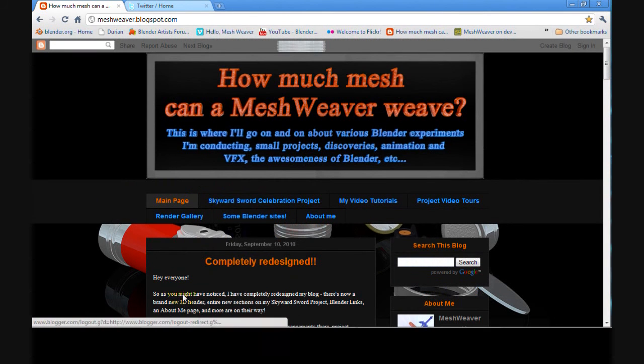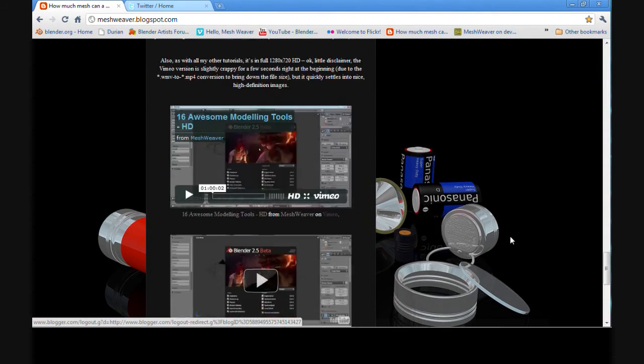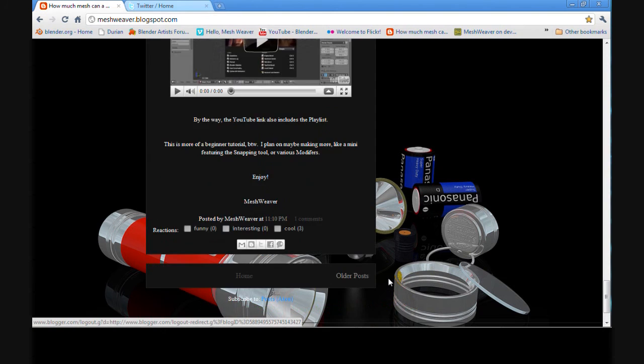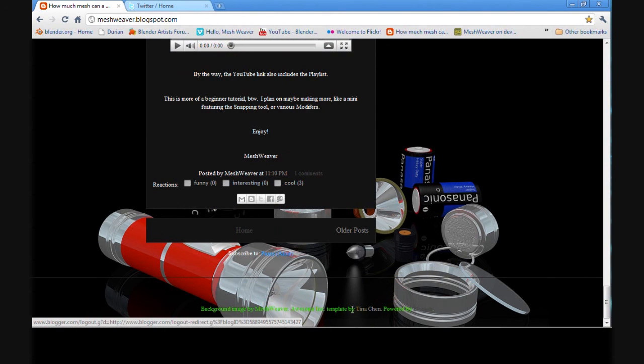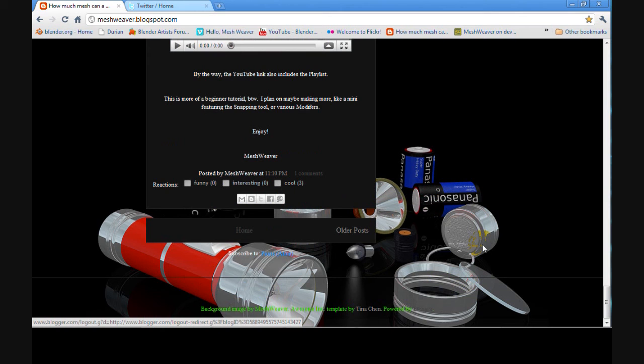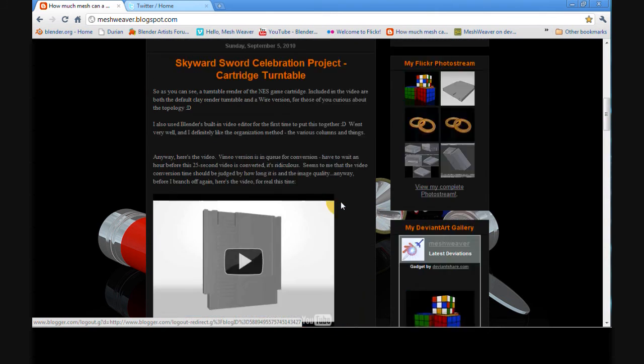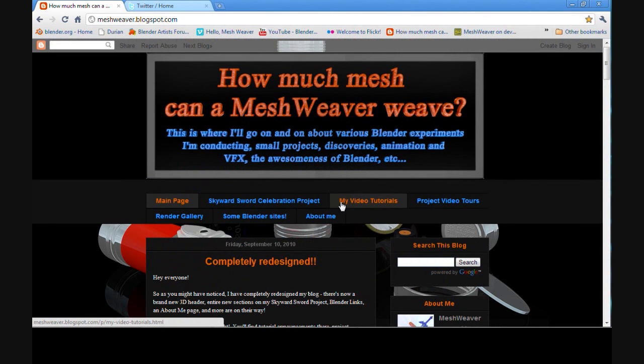And I actually found a pretty nice new template, which is the Awesome Ink template by Tina Chen. Okay. And also added in this background image of my retro flashlight render. And so yeah, it also changed the color scheme to something that kind of reminded me of the Blender 2.5 interface.